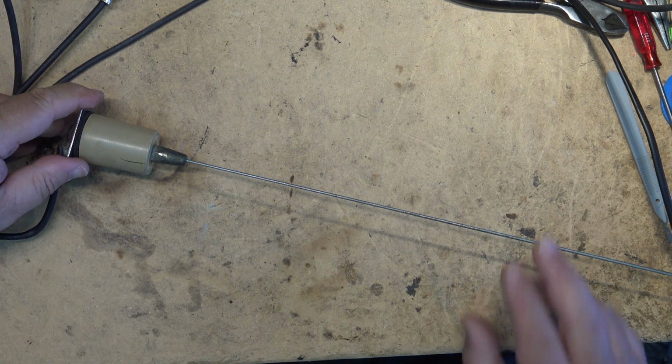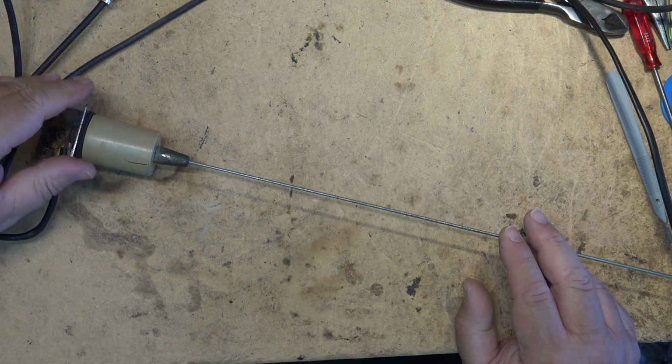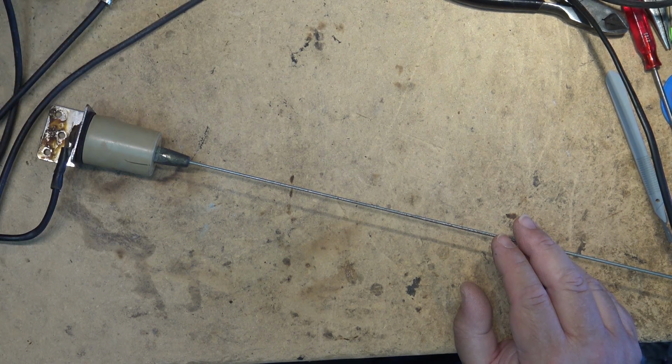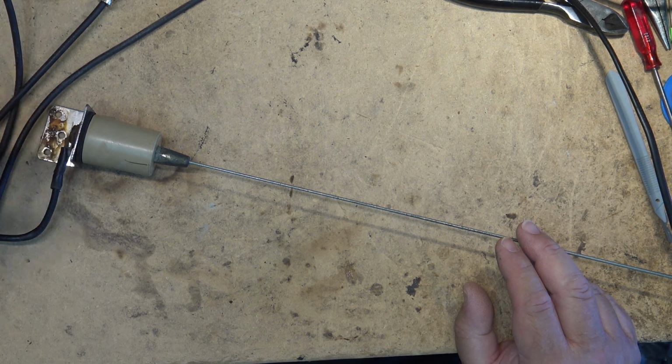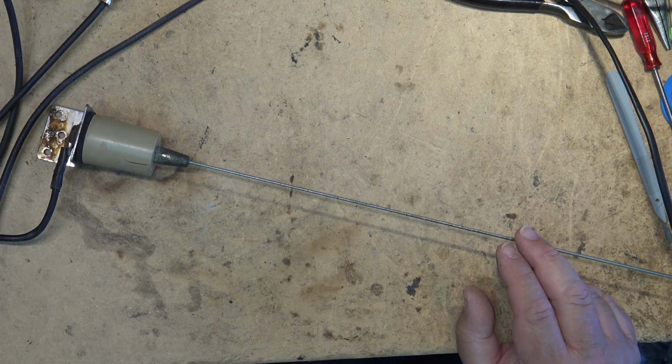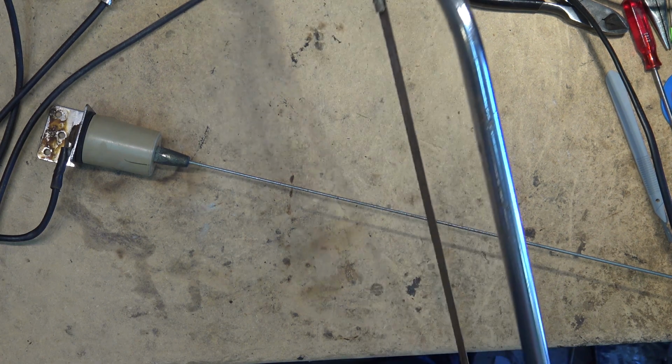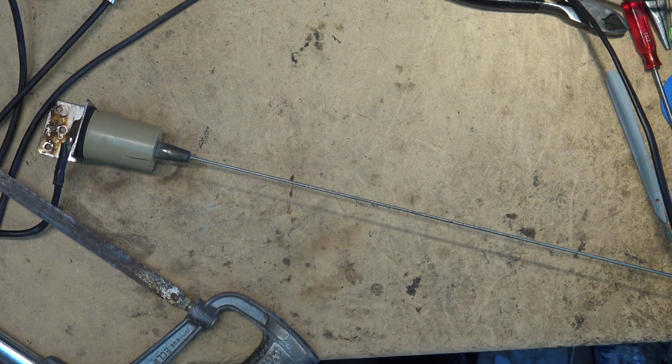So anyway, this is an old antenna. I'm going to change the coax to a longer coax so that I can put it in the house. I've got a roll of coax here. We're going to cut off the coax, put a new one on, and cut this down to about 12.5 inches. I'm going to measure out 12.5 inches, score it with my hacksaw, and snap it.